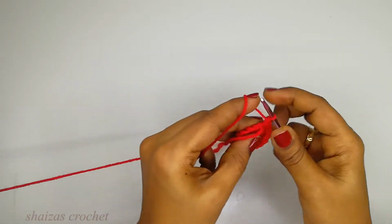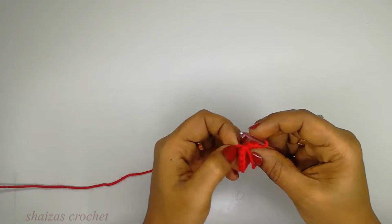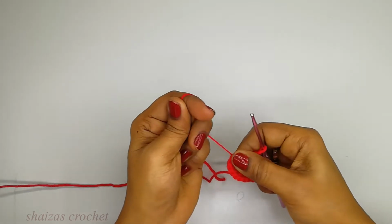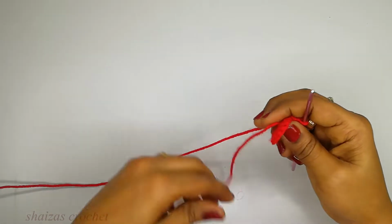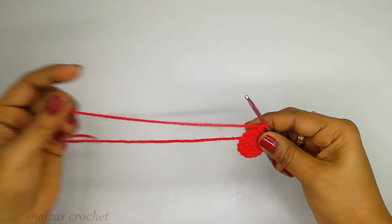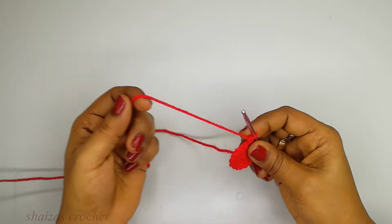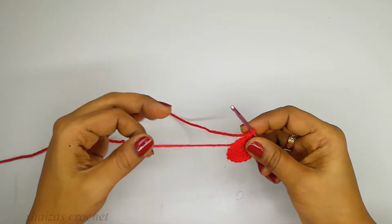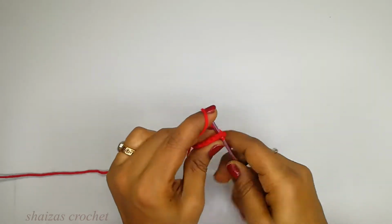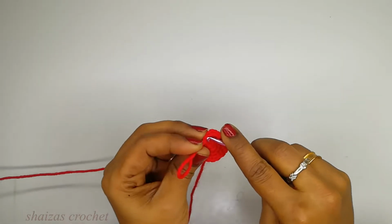If you are going to make a bigger teddy bear, you can increase the size. Here for the leg, the base I'm going to use is 18 single crochet stitches. So if you want a bigger size, you can increase the number of stitches here. When you increase, the size of the bear also will increase. For the next rounds we are going to do only single crochet stitches for 10 rounds.